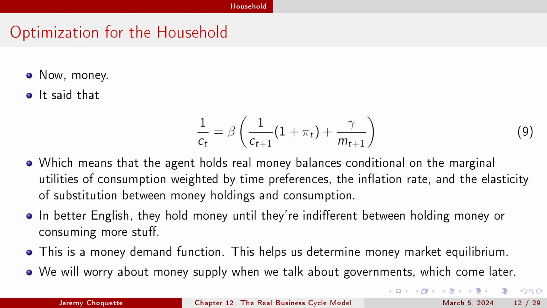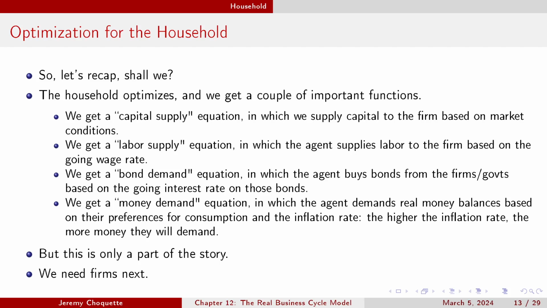Now, we're going to be talking about the money supply at least a little bit later. But the idea is that the government is simply going to be supplying money equal to the demand for money. They just set it equal to money demand, and that's it. That's the end of the story within this model. So this right here, equation 9, if we were to solve everything for MT plus 1, boom, that would be a money demand function right there. But we're not going to worry too much about that.